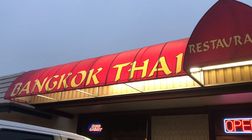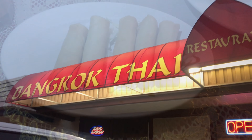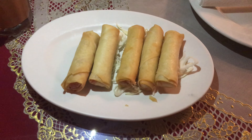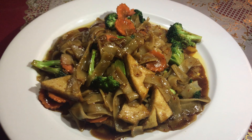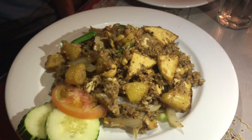The incredibly amazing Bangkok Thai here in Lafayette — we are about to feast. We've got fried veggie spring rolls, we've got the number 27 which is the Pad See Ew that we always get, vegan of course. And then we got the pineapple fried rice, also vegan with tofu.